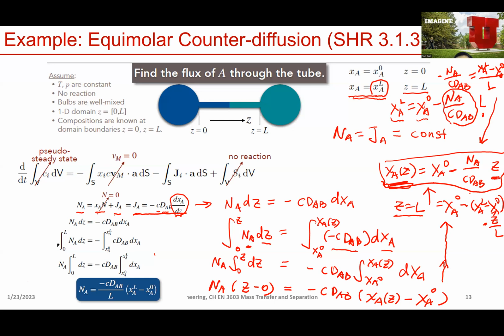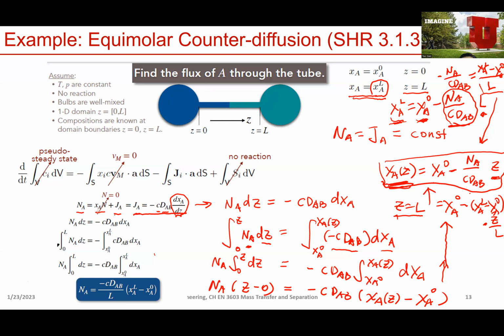What you need to do is just plug in z equals L and compute the mole fraction of A at location z equals L. By doing that, you have this equation. You link xAL, xA0 with the geometry of the tube L and this whole bulk parameter. And we don't have to break them down. What we need to know is just that collectively, they can be computed by this.